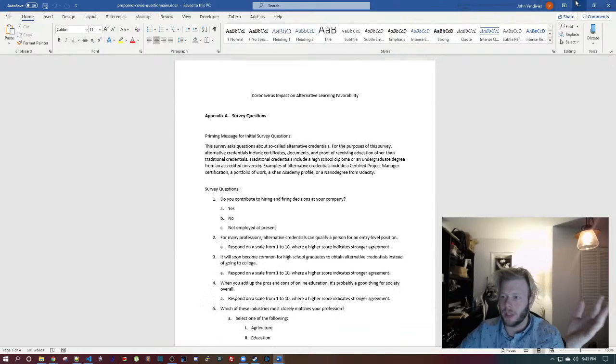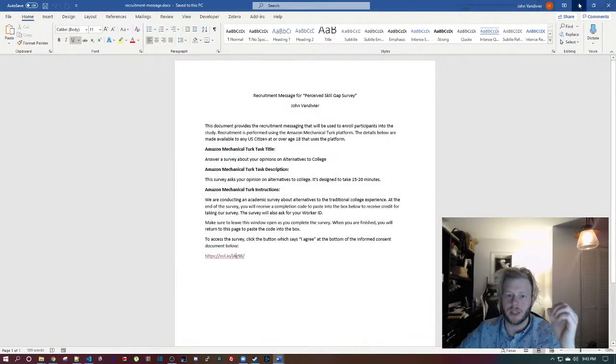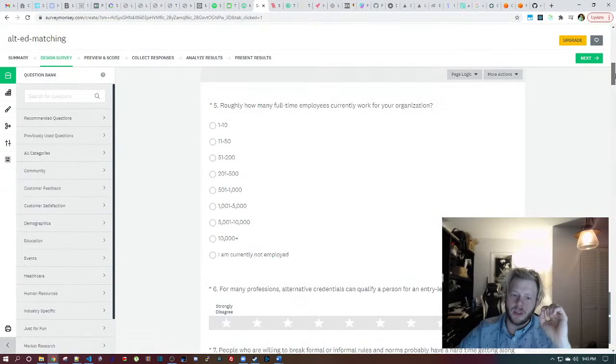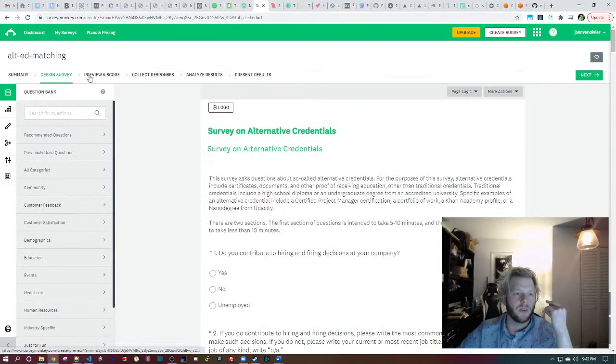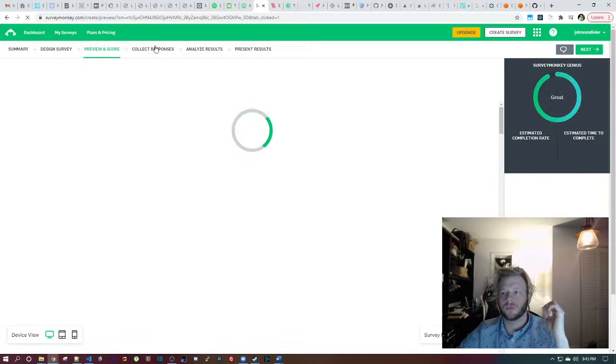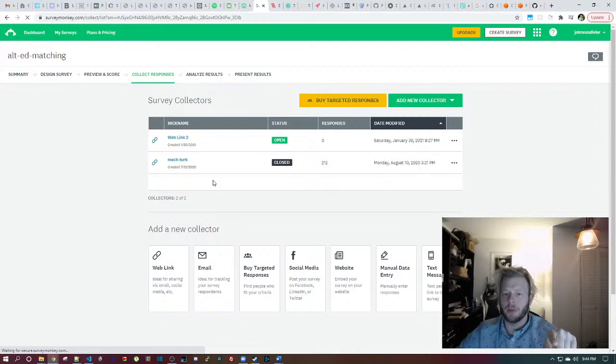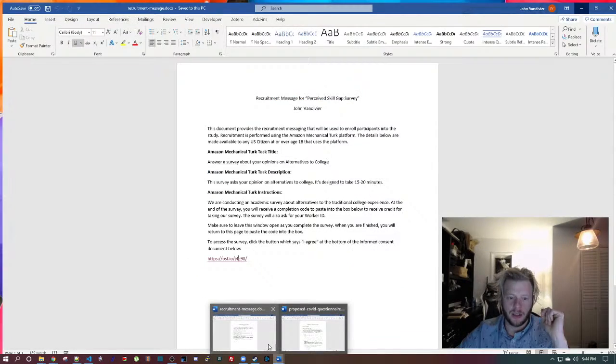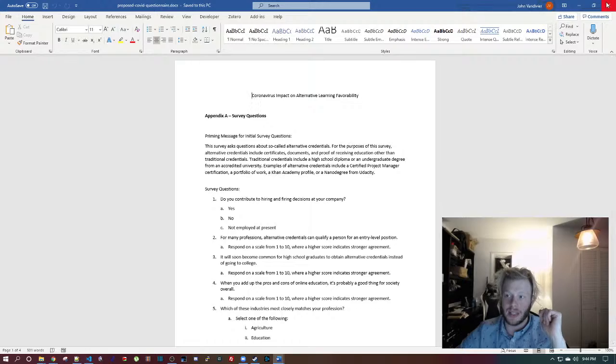No finagling, no indirection, literally. Make sure all your questions are required, or you'll stub your toe. Preview and score, collect responses, make a web link. The web link you can then link in the consent document.